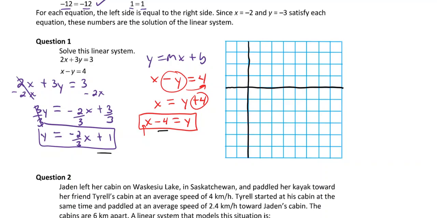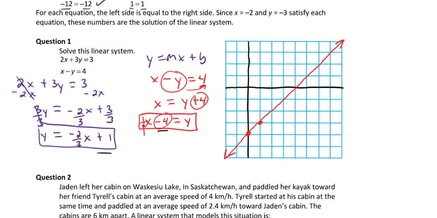So now I'll do the red one first. This one crosses the y-axis at negative 4, right there. And then remember, the slope is 1 over 1. So this goes up 1 over 1, up 1 over 1. But really, I think you get the idea. We could actually just draw this now, going nicely through all those boxes, right? You should use a straight edge. My straight edge doesn't work that well on the computer, but that's the idea there. Technically you'd have arrows on the end of those to show it goes forever.